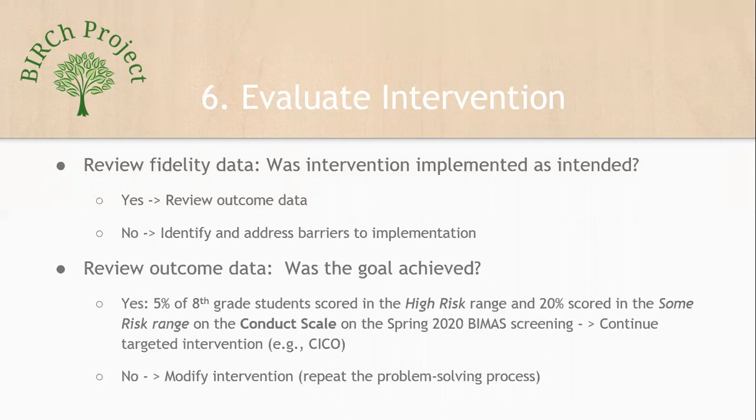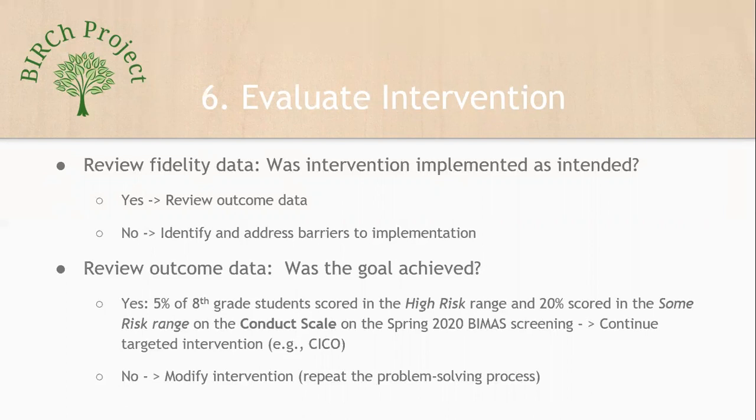If the fidelity data indicate that fidelity was low, then we need to talk about why that is. What are some barriers that led to low fidelity of implementation? And address those barriers, and we may need to implement this intervention for a longer period of time with high fidelity to really determine and evaluate whether or not it works. So if we have high fidelity of implementation, we can move on to reviewing outcome data and evaluate whether or not the students met the goal.